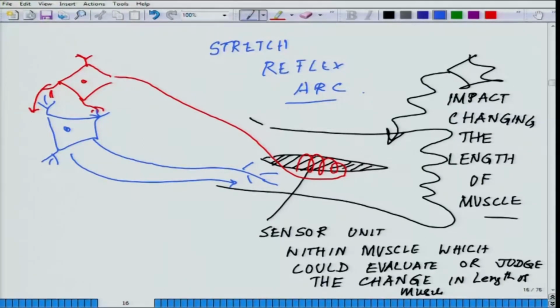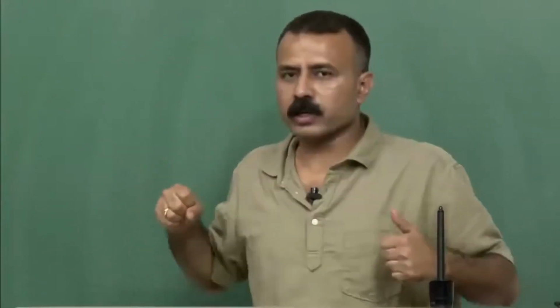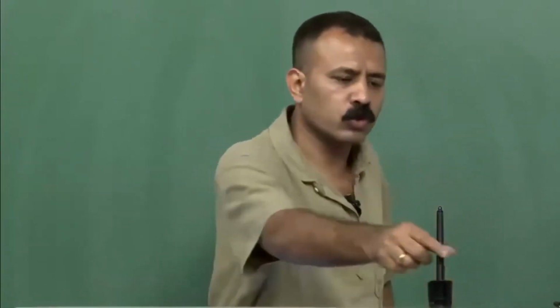Because these kinds of actions, say for example, someone is trying to hit your eyes and you have to do a reflex action, or someone is hitting here, so you have to immediately remove it, or you are going towards a flame, you have to immediately retract your finger. These actions have to take place exceptionally fast, and that kind of information cannot be processed in the brain, because that way the information has to go.